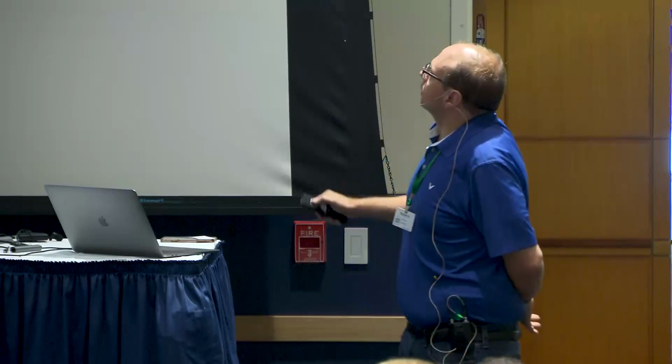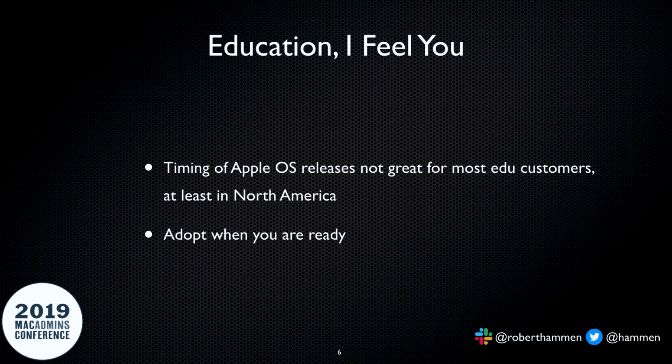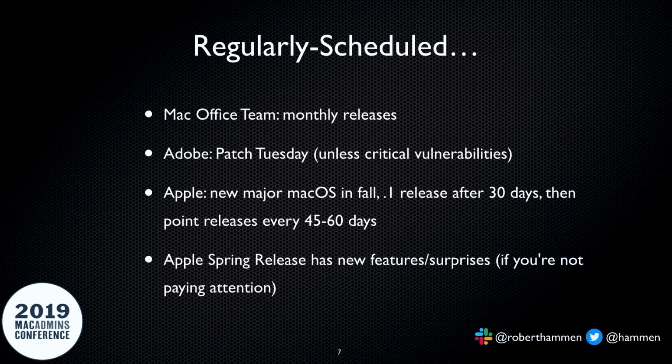And by the way, education people, I feel you. The timing of Apple OS updates is not great for early adoption, at least in North America. That end of September ship date for iOS and macOS after the school year starts, not really good. So I understand it may not be 100% relevant to you, but some of the testing methodologies still are. You can adopt it when you're ready. Okay, so let's get back to talking about updates.